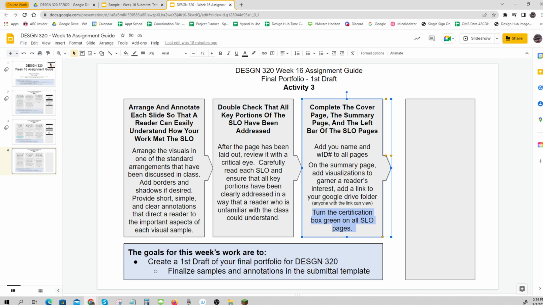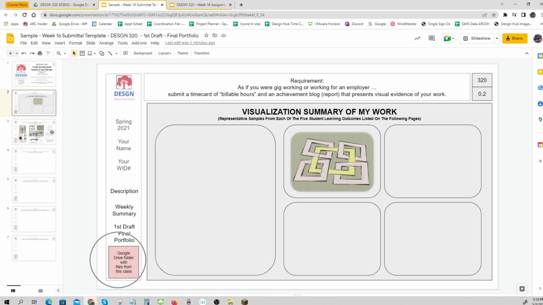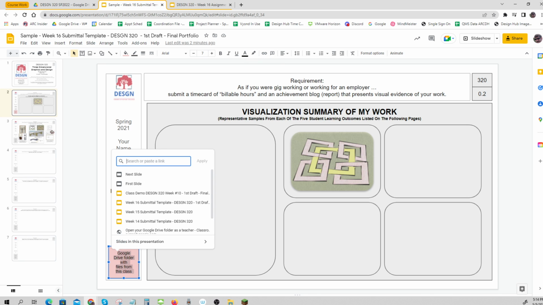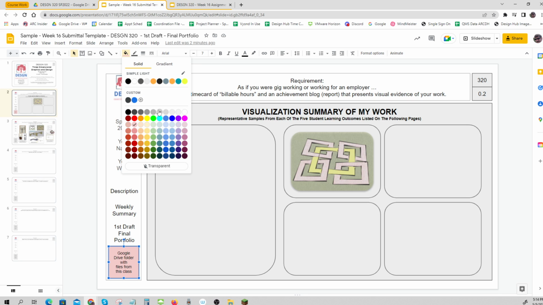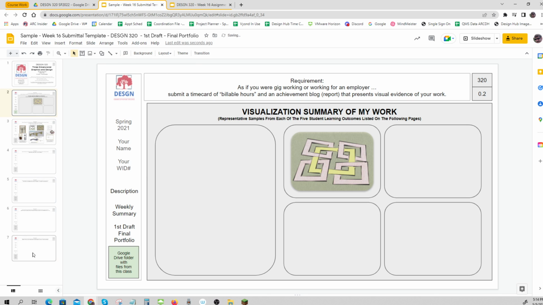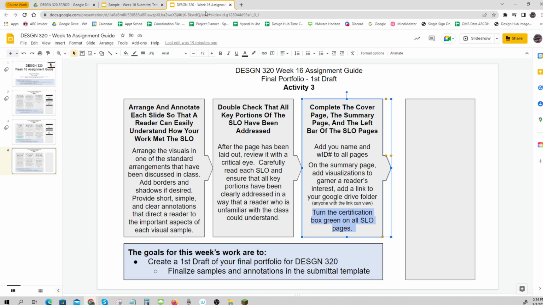Okay, let's see what our next thing is. We'll add that link, and where does that go? That goes right here. Okay, so once we've got the link, highlight it, make sure it's anyone with the link can view, paste it in there. Okay, and I like to turn that green. I just think it looks nicer if I've turned that green, and I don't do a big bold green. I do something that won't jump out at me. And then turn the certificate.